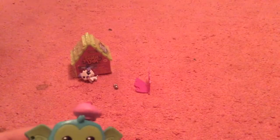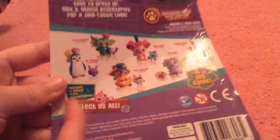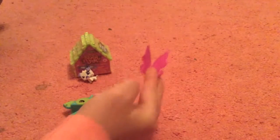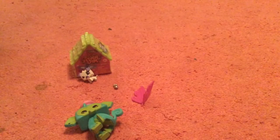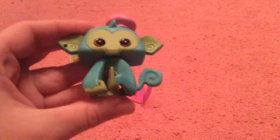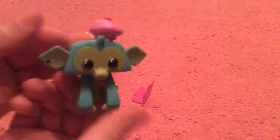I forgot to say — it says Lucky Monkey and Pet. On the back it actually says it comes with — includes one animal, one pet, and three accessories. That's the accessory, and the beret. The pet is the monkey's pet and the monkey's the animal. Here's the monkey — there's a stuffed animal one, it's really soft and super cute. It's got a little tail and its head does move. That's so cool.